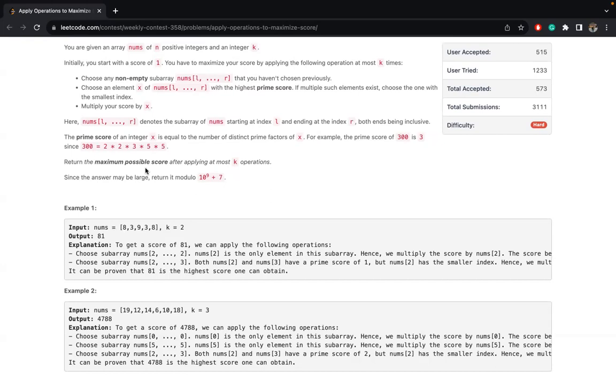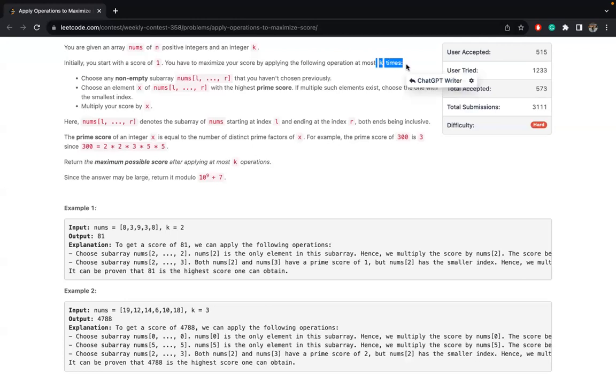So you have to choose the set of those subarrays in different ways, and find out in which case the score comes out as maximum, right? Trivially, if you choose all the subarrays, then you have to find the set of subarrays which will have the maximum score. Obviously we will try to do the operation as many times as possible, so at most k times.